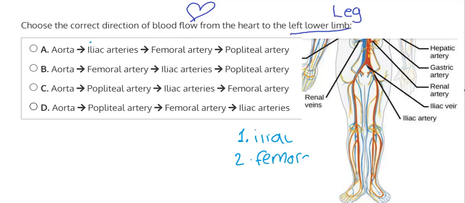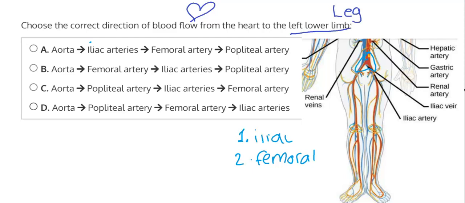And of note, these are very important arteries because you have your large femur bone there. If you have a femur injury, a femur fracture, that's very close to your femoral arteries, so that could become a big disaster. So that's something that could be an emergent situation that you want to note, just as a fun fact.